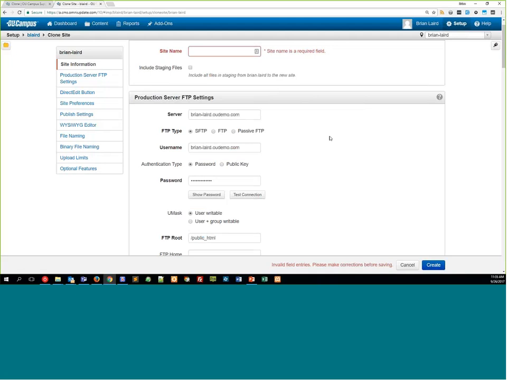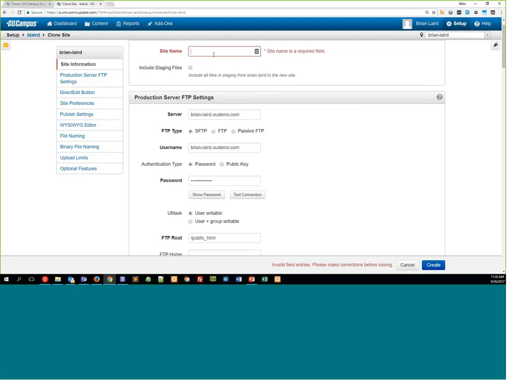So the site name that you pick, it really can be anything you want, as long as you're using valid characters from OU Campus. But the restriction that you really want to pay attention to is it does have to be unique. So it can't match any other site name that you already have.